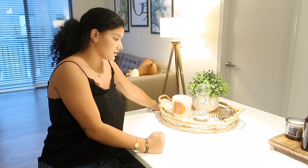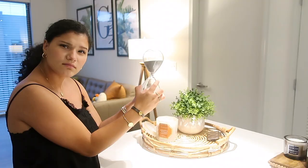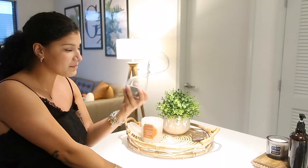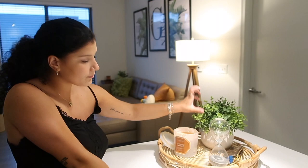Then moving on we have this grand island, which is like a game changer because we don't have to get a dining table and it can double as a desk or just a nice lounge area. Over here I just have a tray from Ikea, an hourglass from Marshalls — it's 30 minutes and I never do anything in 30-minute increments so I never use it, but I just like having it. I also keep my wallet here because it's easy to pick up on the go, and a cute little fake plant.